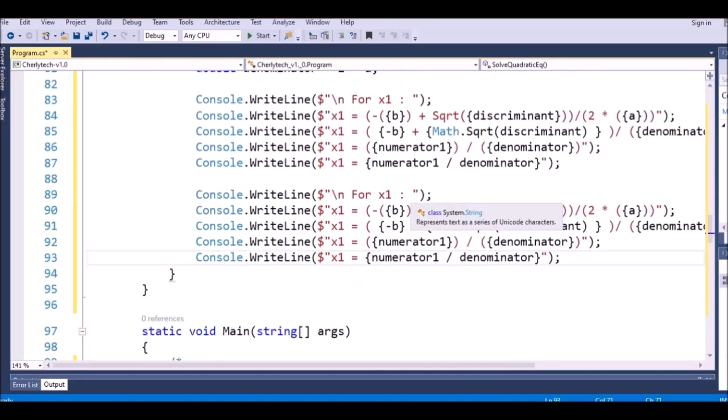So I change the 1 to be 2, but we have to change this one to be minus.